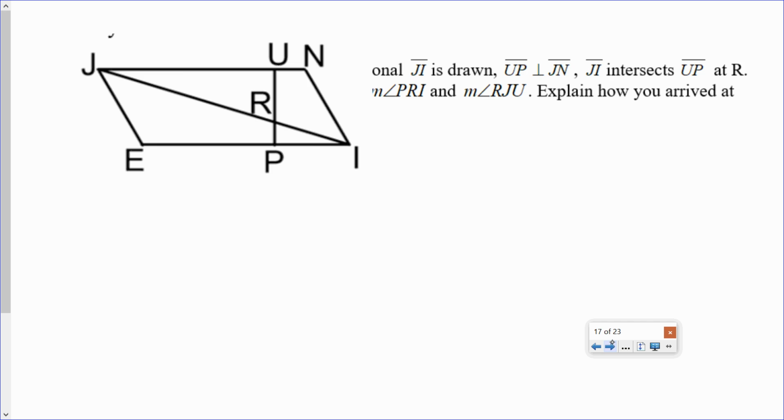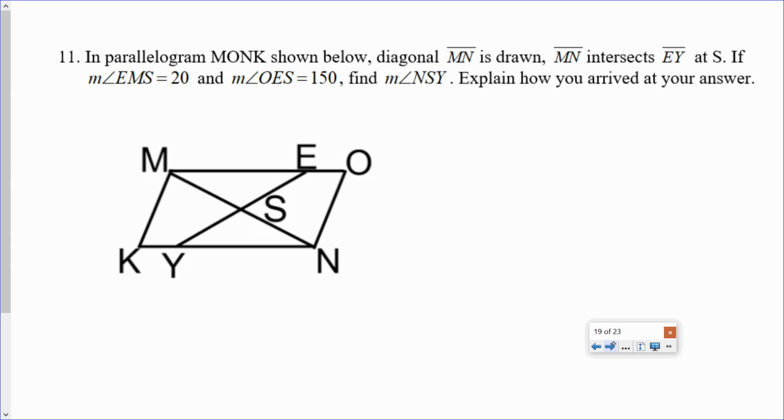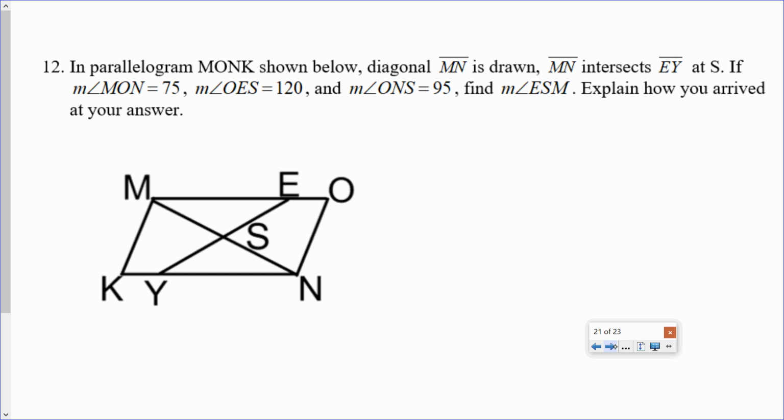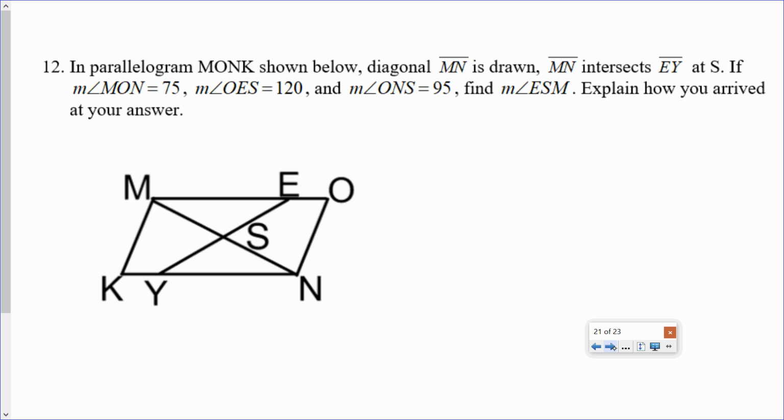I think I'm done with you. I think I'm going to let you do the rest on your own. Maybe I can do one more with you. Let's do one more. Let's do number 12. I want you to try it on your own first. So please try number 12 on your own. So pause, try number 12 on your own, and then unpause.